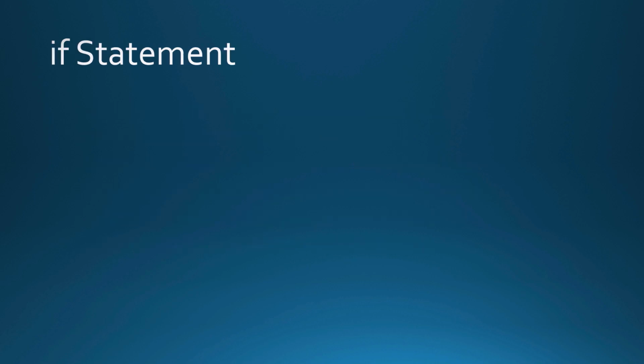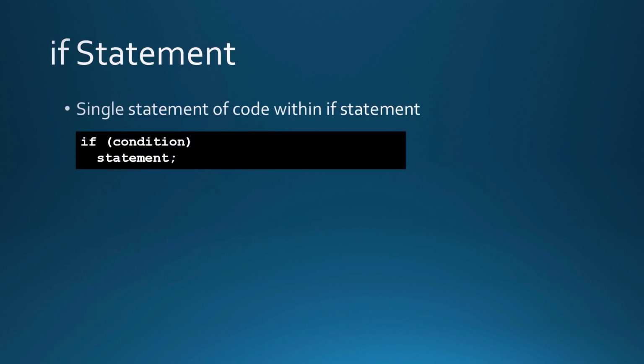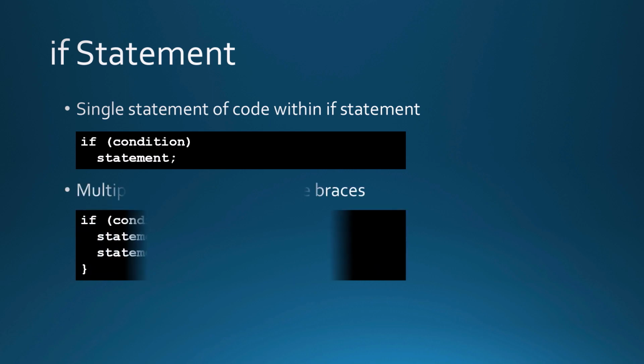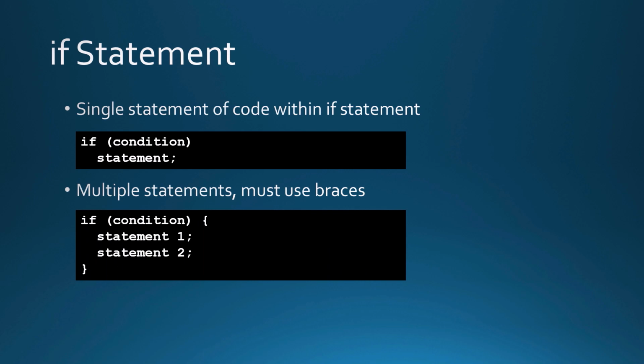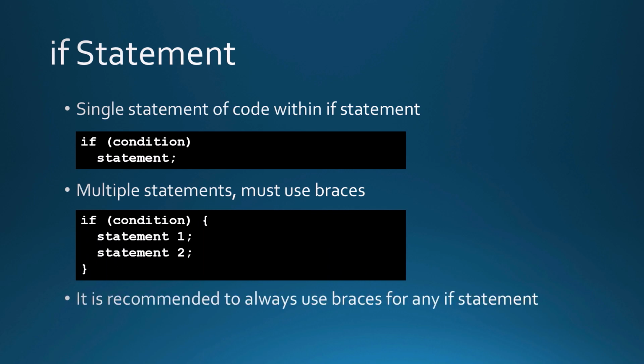Let's start out with the if statement. Now, an if statement simply says if some condition is true, the condition must be enclosed in parentheses, then you execute some statement or statements. Now, a single statement of code within that if statement does not need to be enclosed in curly braces, but if you have multiple statements, it must be enclosed in the curly braces. Now, I would highly recommend you always use braces for any if statement. That way, if you need to add an additional one, the braces are already there and you won't forget.